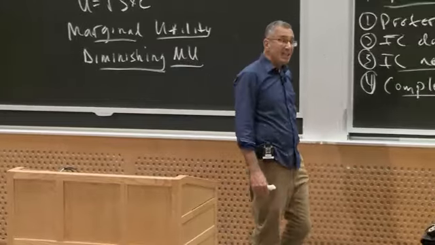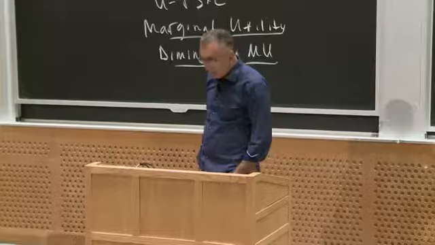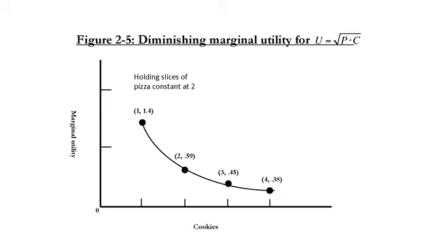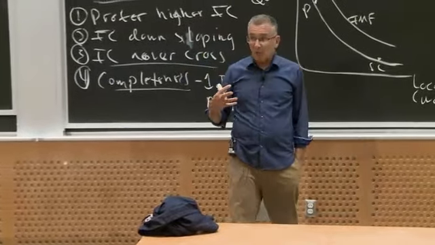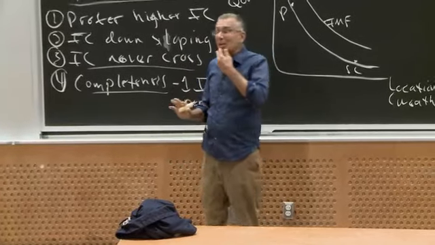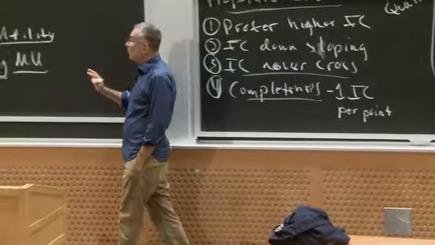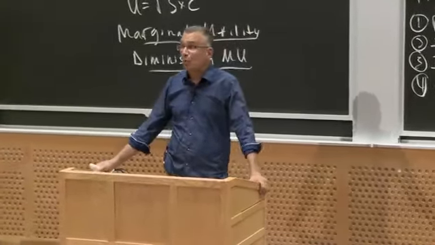Okay? Basically, what you see is that the incremental utility from each additional cookie is falling. That's shown in figure 2-5. Figure 2-5 illustrates diminishing marginal utility. Each additional cookie makes you less happy, holding constant the number of pizzas. Okay? So basically, this is an enormously sensible assumption. It's an assumption. As I said, no one can tell you what your preferences should be. But it turns out we think most people's preferences satisfy the principle of diminishing marginal utility. And that is going to drive a lot of the mathematics we're going to do this semester.